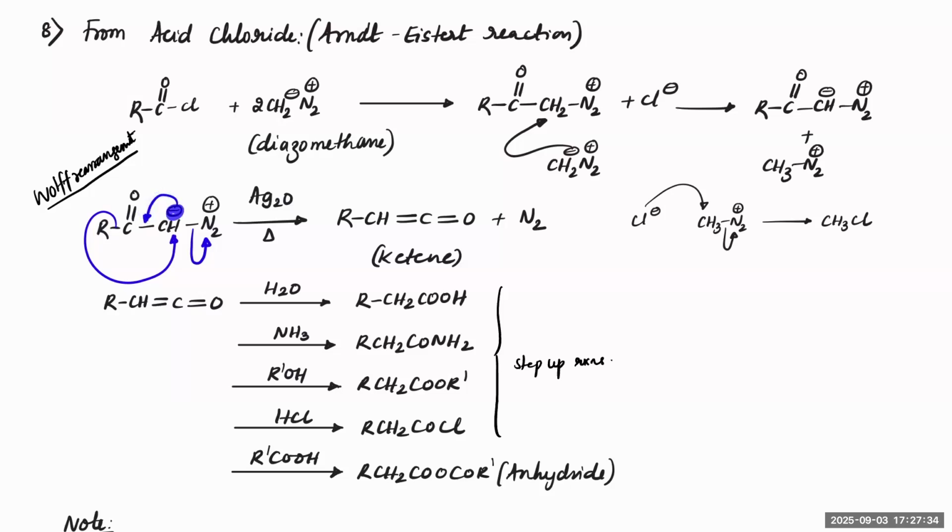And as N2 is leaving, you will notice that this minus will try to push here. Then how do we get minus here? See, first you get this form here. Then CH2 minus itself will take H plus from the other molecule, so you will get a minus charge on it. That minus charge will push here. As it pushes, this carbon already has 4 bonds, so some bond has to break. It will break from the alkyl group, and that alkyl as R minus will come and attack here. Simultaneously N2 will leave. So what is left now? This R, then we have CH, then double bond O. This is the product form.